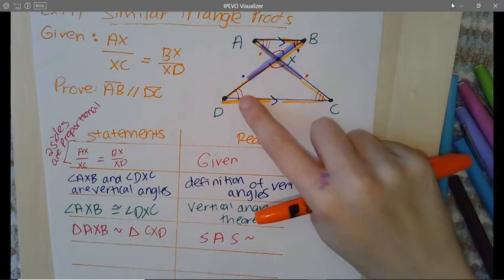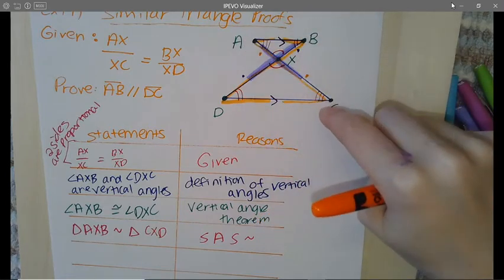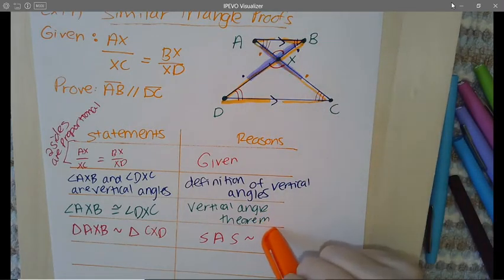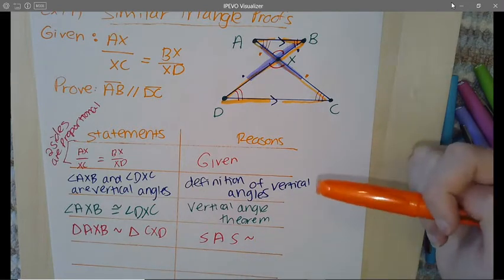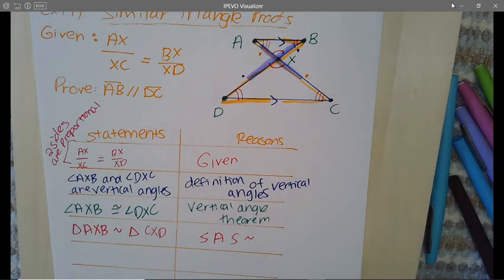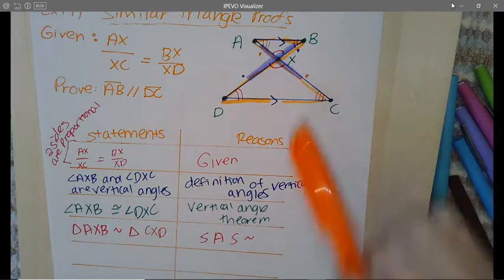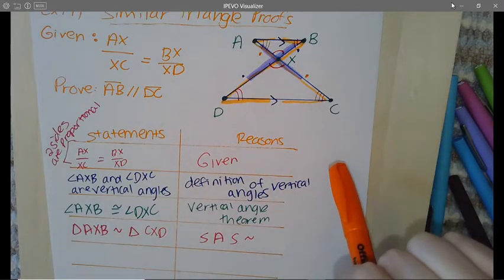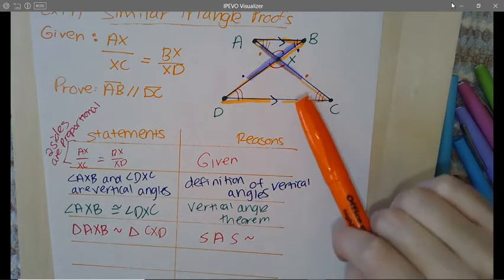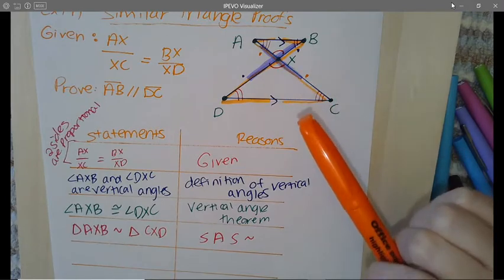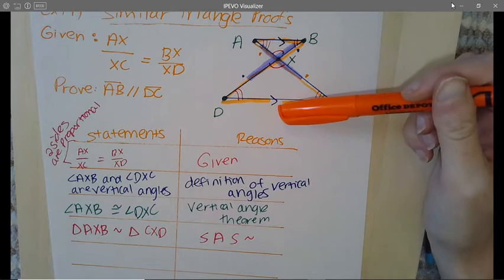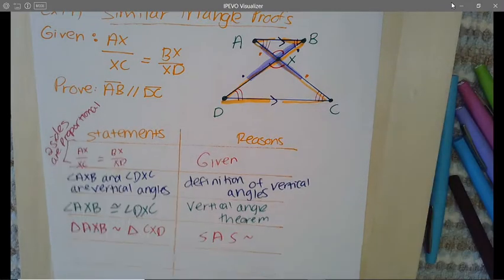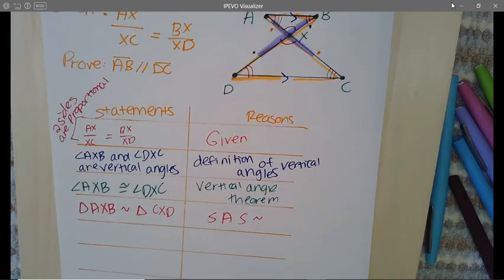I know that these two angles are congruent and these two angles are congruent because I have shown that the two triangles are similar. And if two triangles are similar, all their corresponding angles have to be congruent. So which type of angles make the Z shape? They are alternate interior angles. So I have shown alternate interior angles are congruent, which means these two lines have to be parallel. Okay, so we kind of know where we're headed now.